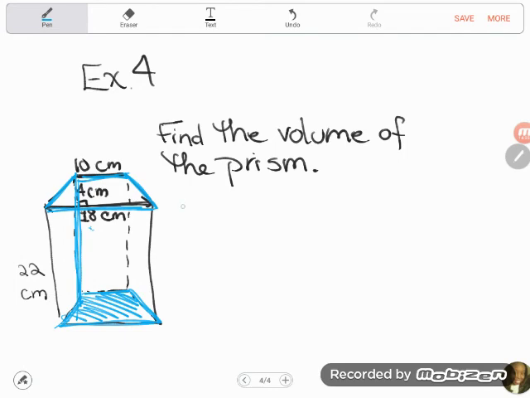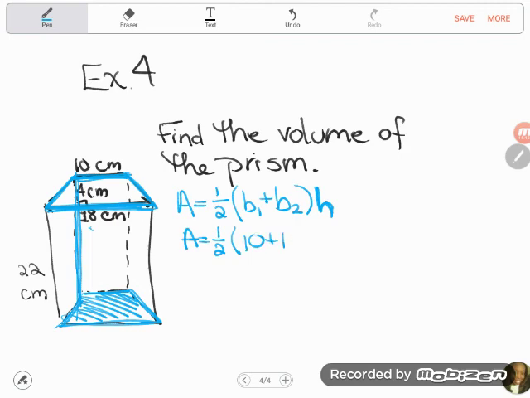How do you find the area of a trapezoid? Well, the area of a trapezoid formula is nasty. If you look at the GED formula sheet, it says that the area of the trapezoid is 1/2 of base 1 plus base 2, the sum of base 1 plus base 2, times the height. And again, I mean the height of the trapezoid because we're just looking at the trapezoid right now. Let's do that first, okay, before we get involved in anything else. So I have my 1/2. My two bases of the trapezoid are my parallel sides that are different lengths, so 10 and 18. And my height comes off the base at a right angle, so I can see that right there. That's 4.